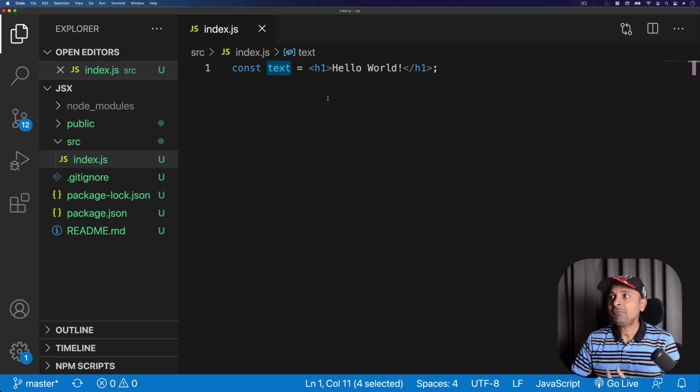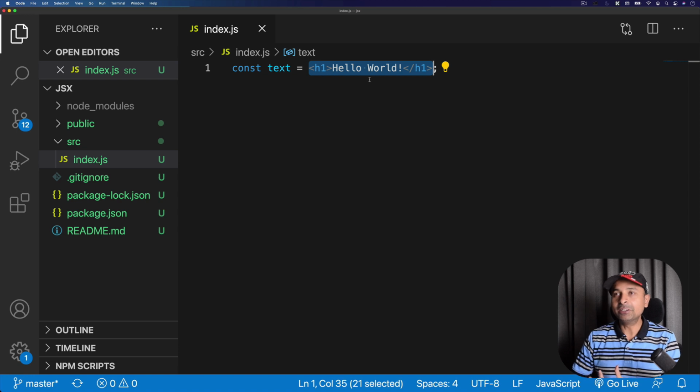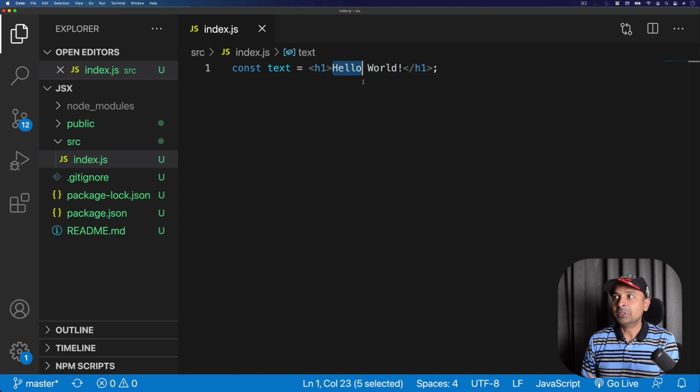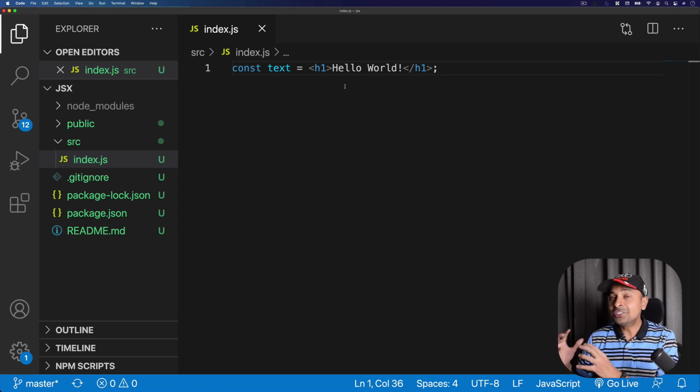So if I can write HTML like this, and combine it with JavaScript, and we are going to see that in just a while, how I can change this text, how I can use the potential of JavaScript here. So the first thing is sorted. Now you can write HTML-like syntax, or you can use the strength of HTML in JavaScript. So we have solved our first problem, I can say, for creating the content.